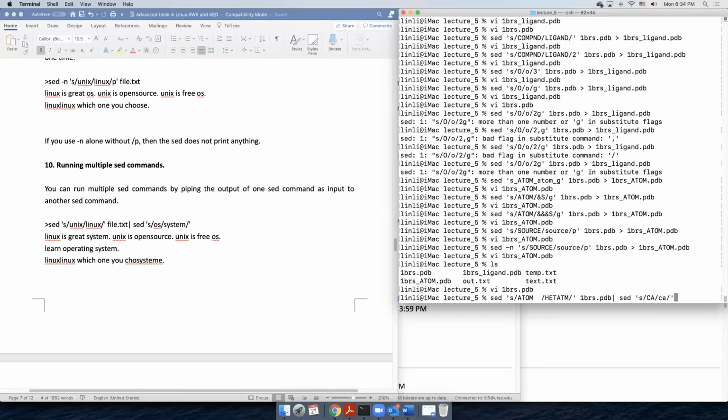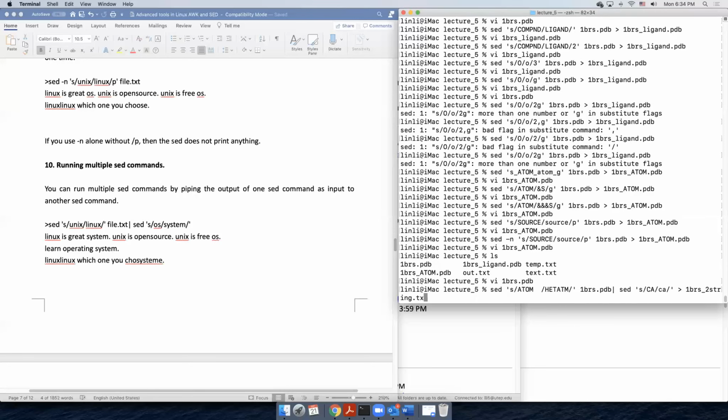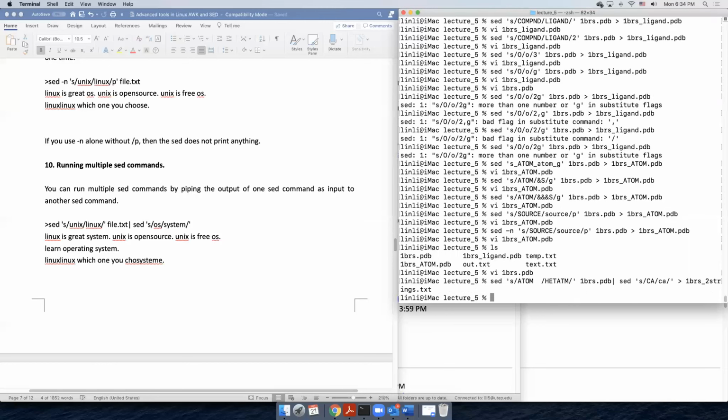So in this case, you're going to substitute both of the words in each line and output into, let's say, 1brs 2 strings, because you substitute 2 strings.